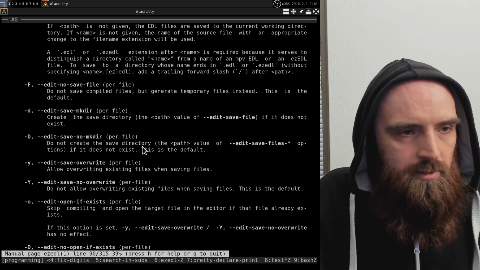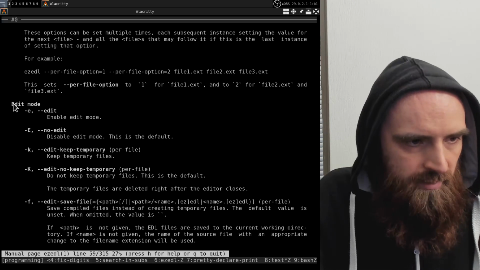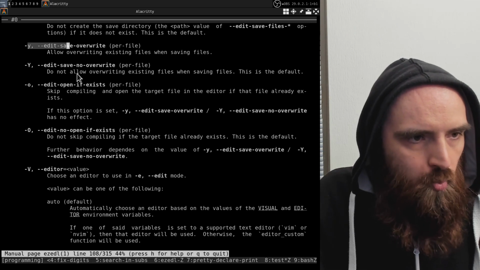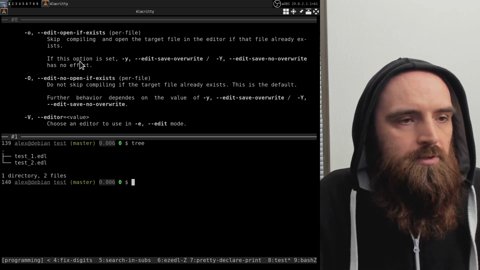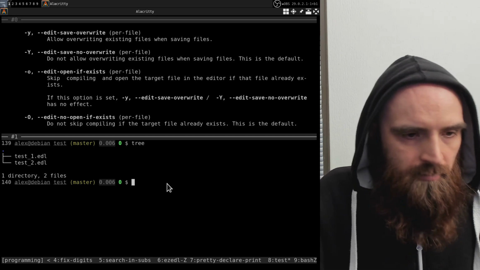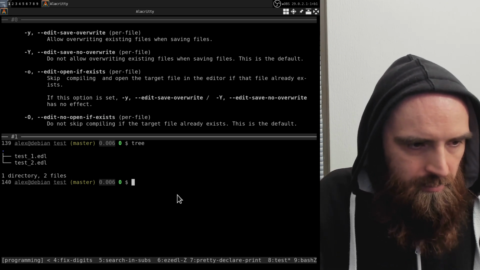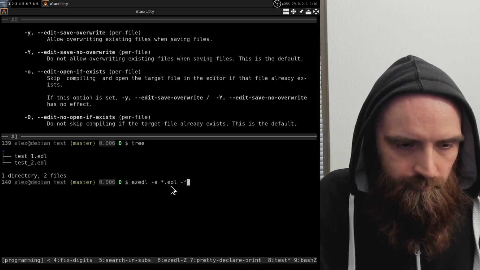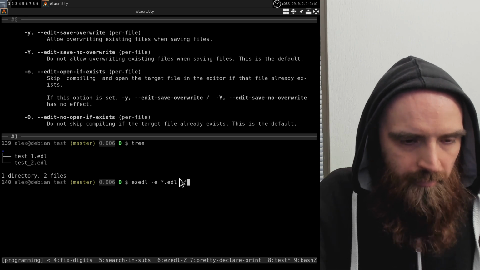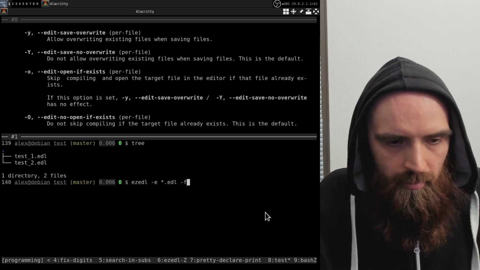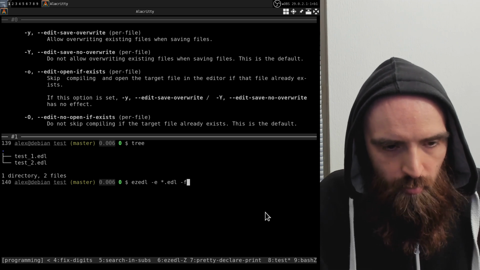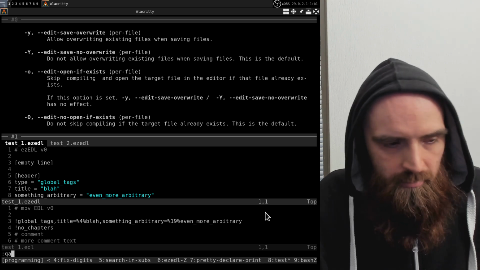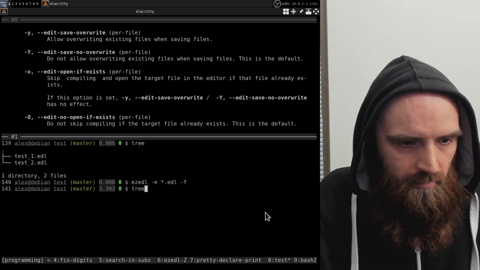I talked about almost all of the options in this edit mode section, except for this -y edit-save-overwrite option. What that does is very simple. Here's our test directory, with 2 files in there. If I open those files in edit mode in the text editor with the -f option to create ezEDL files in the current directory, we'll get this.